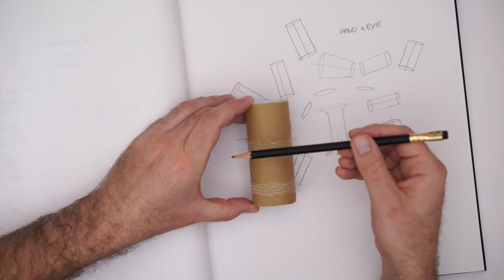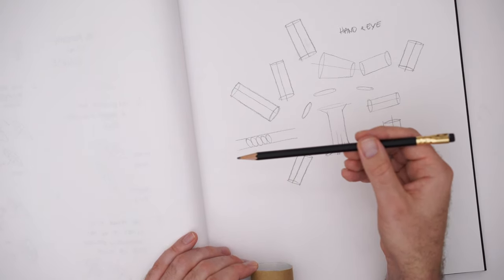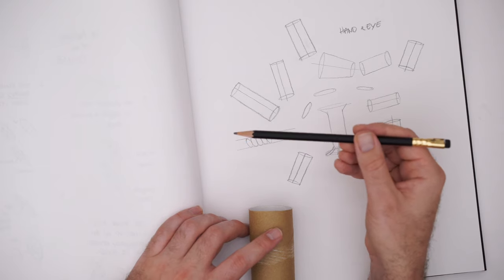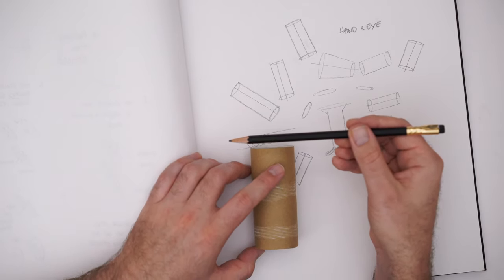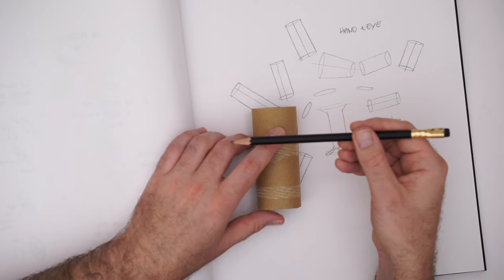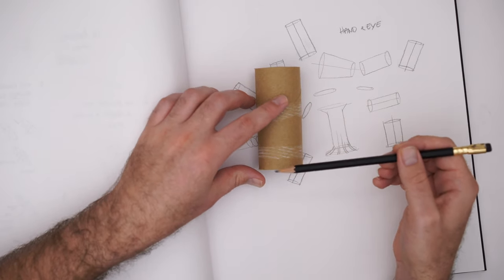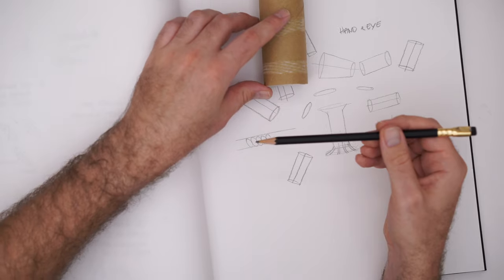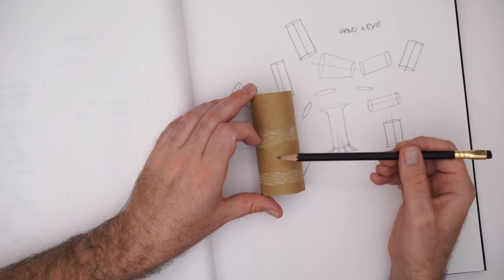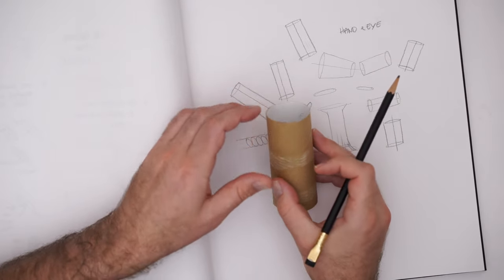And what you can see is that as I move this toilet roll down, you're going to start to see more and more of the top of that ellipse, right? As I move this back up, it's getting closer and closer to the horizon line or the center of vision. And as it crosses that center of vision, we now can no longer see down into that toilet roll. We're actually looking up, right? At some point we'll start to be able to see into the bottom of that. So the basic concept there is that below the horizon line, or your center of vision, as you're looking down at something, you will see a wider ellipse.